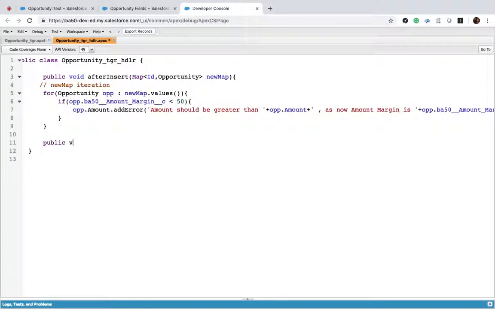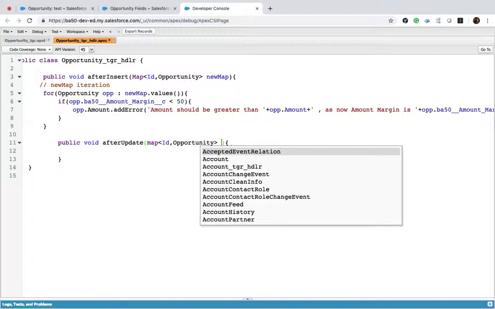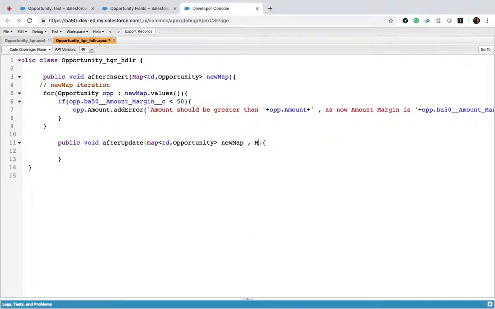Public void after update. In after update, what all collections do you have? Data collections. You have Map of ID, comma, Opportunity, new map, comma, Map of ID, comma, Opportunity, old map, right?